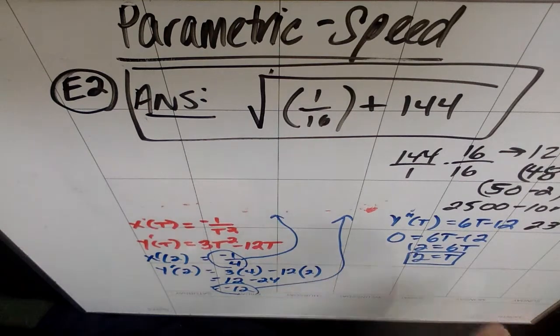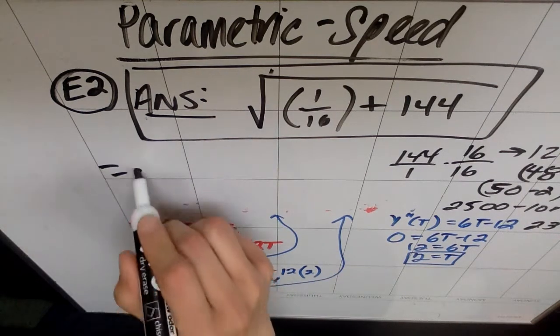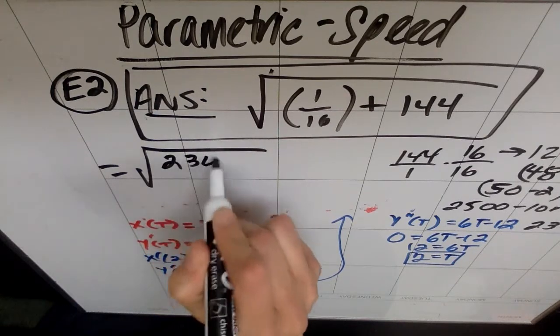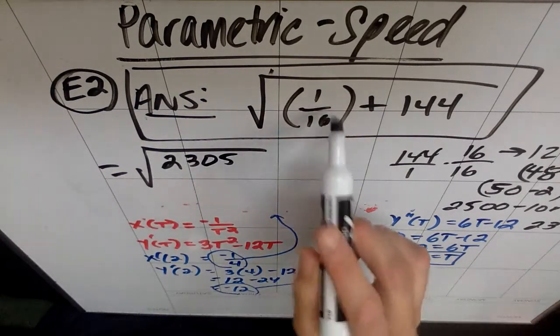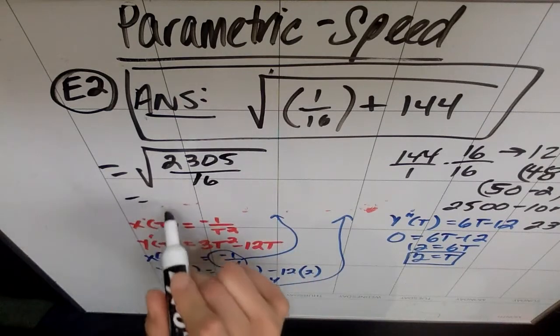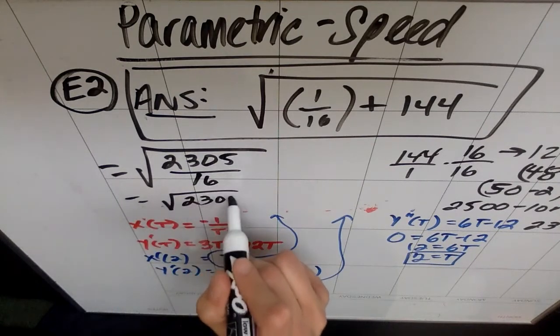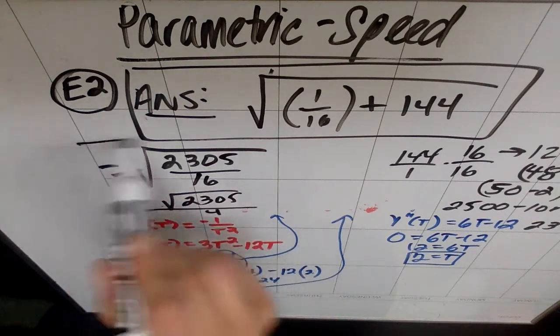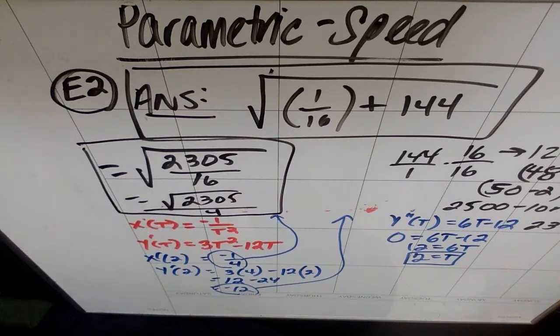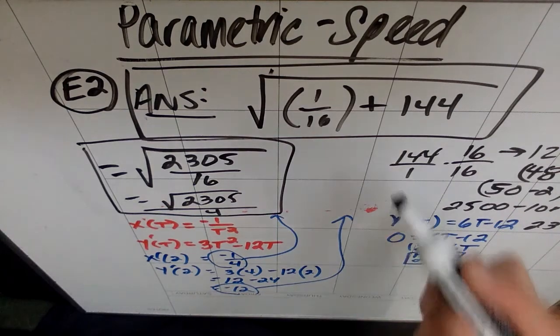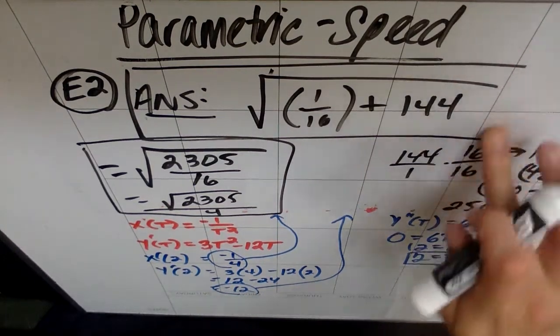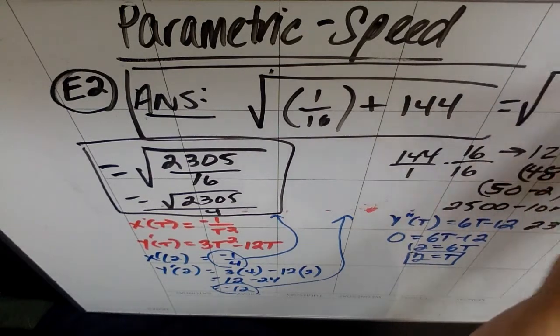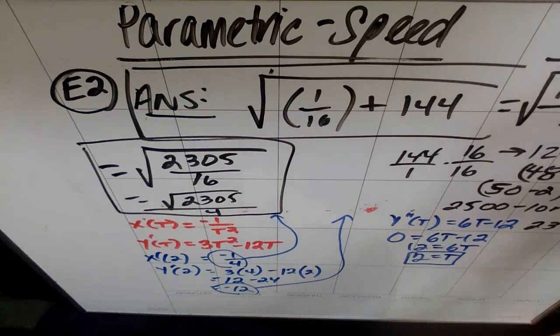2304. As ugly as that is, the other possible answer I would get is 2305, because 2304 plus the 1, all over 16 in that square root, or square root of 2305 all over 4 that's not in the square root, because the 16 could have been square rooted. Again, I totally made up these numbers, so don't be taken aback if you got such a huge number. There's a good chance that if this really was on an AP, they would either take this answer, because that's fine, or they might even just take an answer like, as silly as it is, 1 plus whatever 144 times 16 is, all over 16 inside that root.